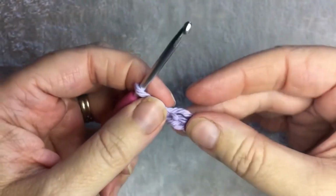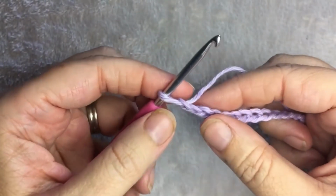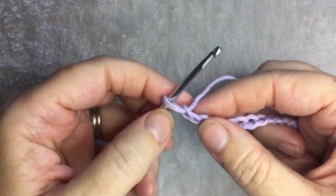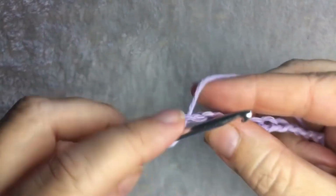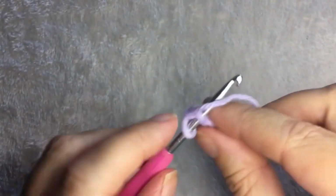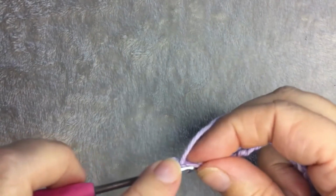Okay, so when you have your 15, you are going to work 1 half double crochet and 1 double crochet in the second stitch from the hook. So here's 1, 2. So 1 half double crochet and 1 double crochet.